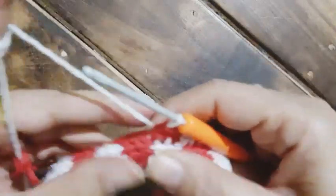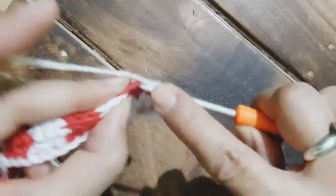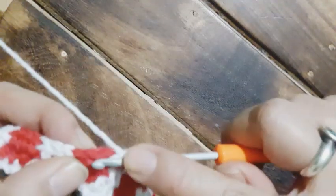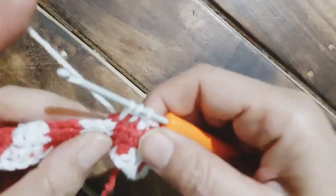So the sequence is very simple. After working two rows, we change the color. That is, on top of the red yarn, we are going to work with the white yarn, and on top of the white yarn, we are going to work with the red yarn so that we get that checks, that beautiful check. And this pattern can be used for different projects, as I told you earlier.